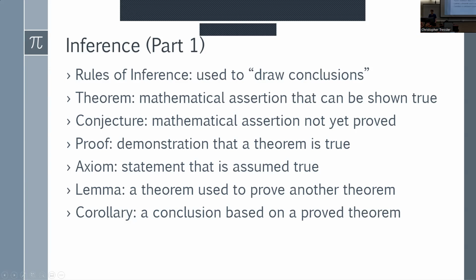If you have a proposition that you're trying to prove true, but you find out that it's false, is it still a theorem? No, it's not a theorem. If you find out it's false, it is not a theorem. A theorem is true, like a scientific theory. If you prove something false, it is no longer a theorem.